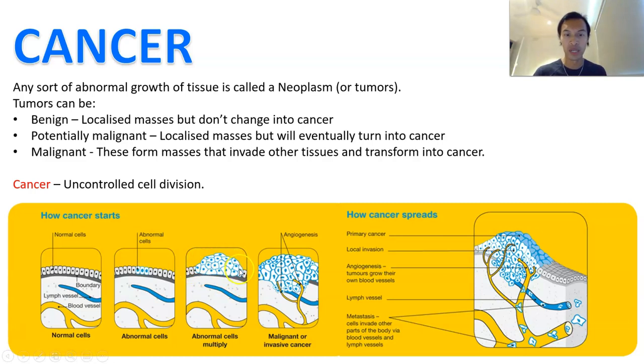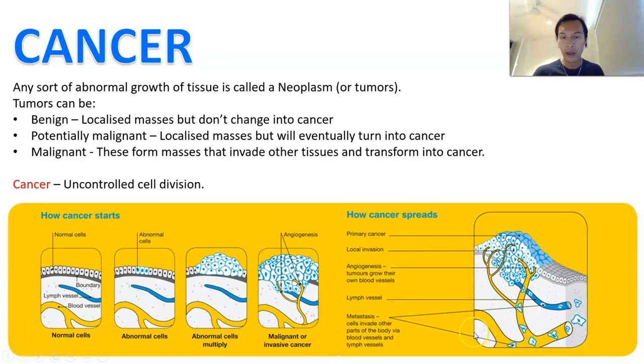So it starts to form this malignant tumor, and then eventually sections of those cells break off and go into your transport vessels, like your blood or your lymph, and move around the body. These cancerous cells are going to move to a different part of the body, and it's going to cause that part of the body to also become cancerous, and the cell division there is going to become uncontrollable also, right?